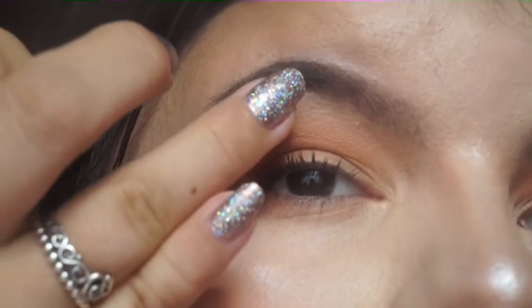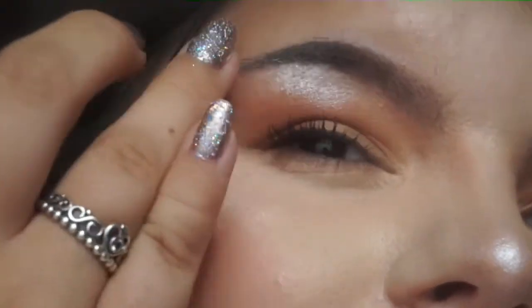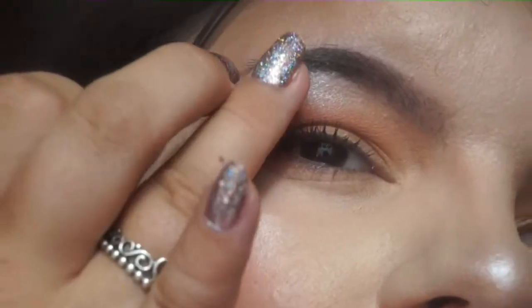And of course I take my middle finger, or that finger, depends, doesn't really matter, but all I'm going to do is use it to go. I like it, look at that. Oh, yes. This only cost me £6. So although I do have a few more expensive items on my look today, you don't need it. If you're on a budget, it's really good. And then of course if you feel like you've put too much on, you can go back with your powder brush and just powder over it to calm it down. Look at that. Don't forget to put a tiny bit of highlighter on your brow bone.